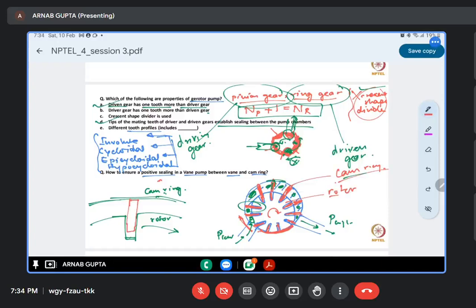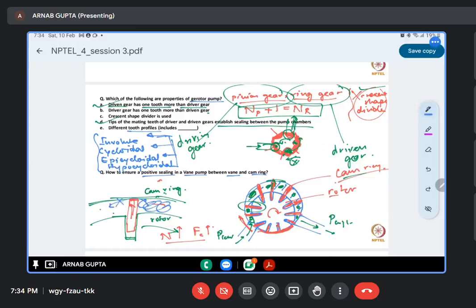But again, the centrifugal force is dependent on omega or the RPM, say n. If n is more, then the centrifugal force is more, because the value of v will be more. So it is mv square by r, and v is again r omega. So what happens if n is more? Then it is not a problem. This force will be more, so the vane will go and touch here, and it won't allow this pressurized liquid to flow through the gap into this region.